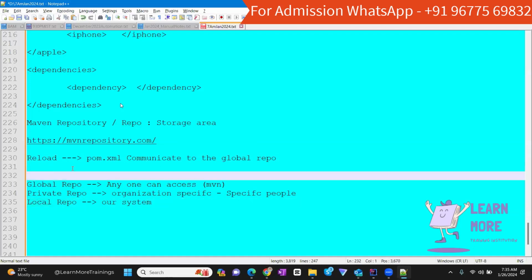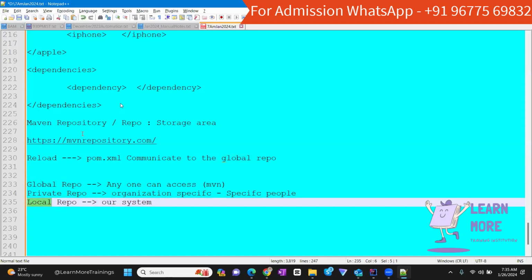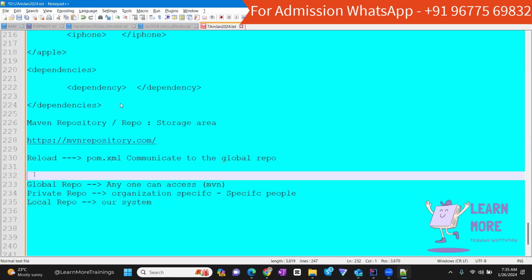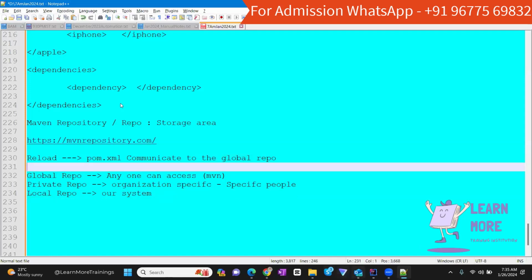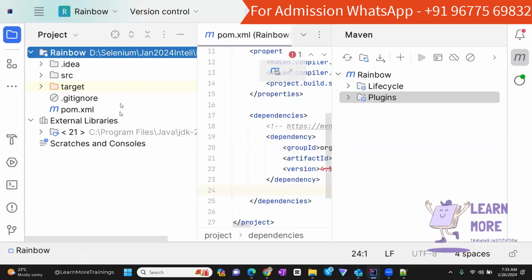Whenever we do the reload, the required jar files from the Maven repository will be injected into our project, as our project is stored locally. So everything will get loaded in the local.